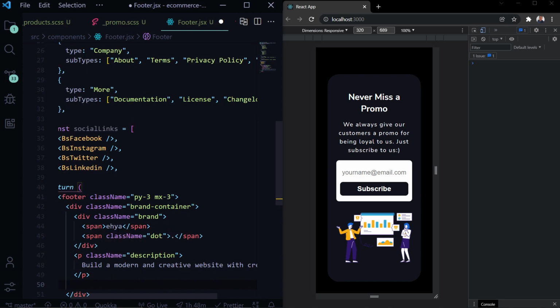After this p we have ul with social links.